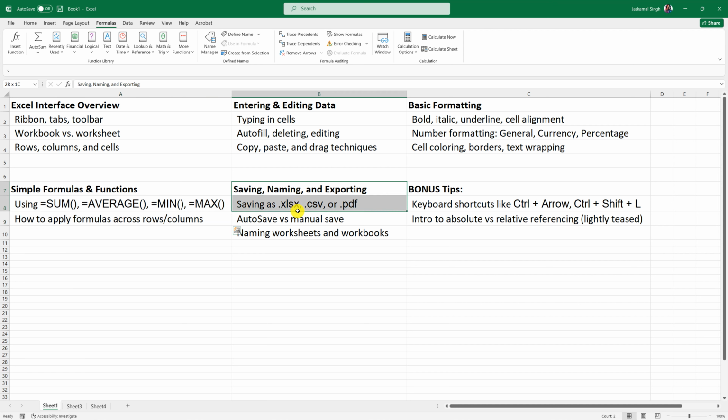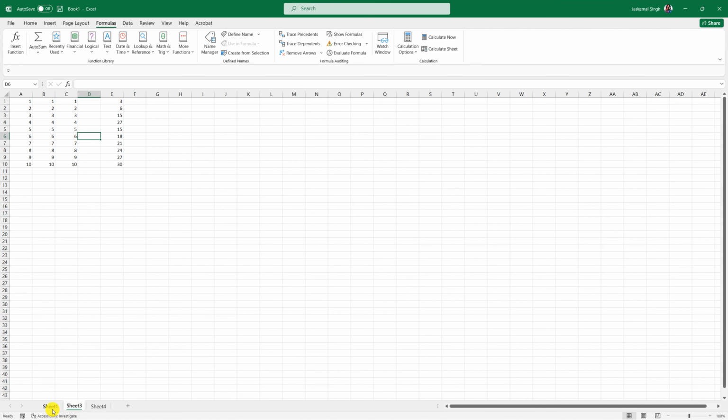Now let's move to the saving, renaming, and exporting of the workbooks, right? So the sheets that you have here at the bottom can be renamed. Just right click on them, click rename, and you can type them as, let's say, formulas. And you can also give them a specific color so it's easy for you to find later on. Click on the tab color, and let's say we have a red. And once you switch, you can see the formulas tab is a red one. You can easily find it when you are having multiple worksheets, and you can easily find the one you're looking for, right? It's also color coding, you can say.